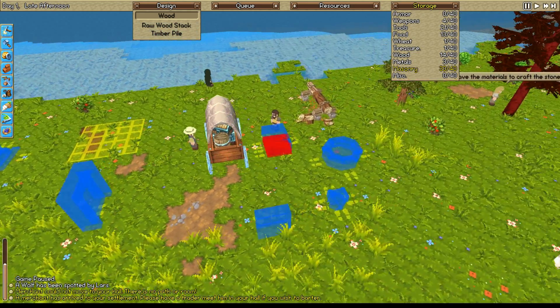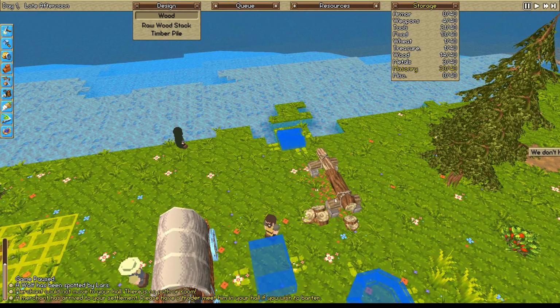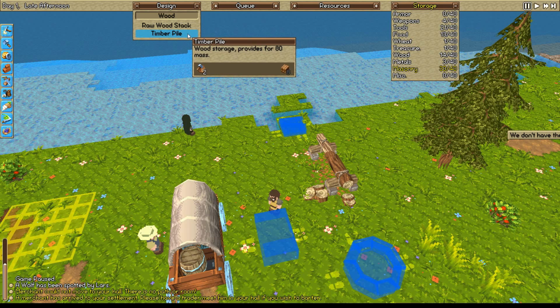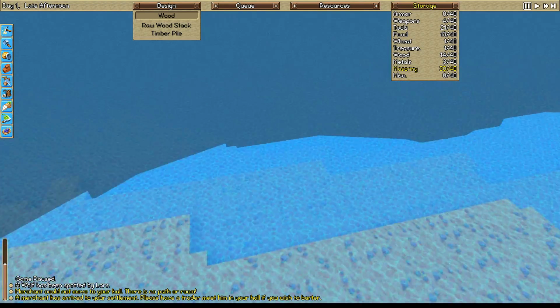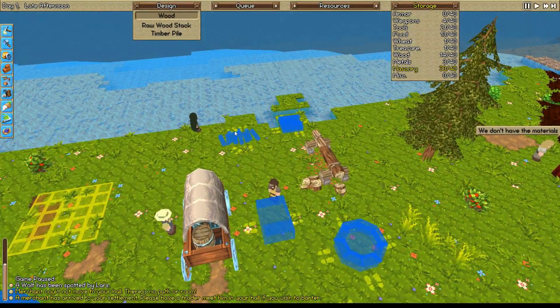You can have a timber pile, and you can probably have that right next to the timbering bench, where the timber will be crafted. You can also have, for example, a raw timber or raw wood stack, which is unprocessed wood, and the lumberjack will go chop down a tree and just store it here.